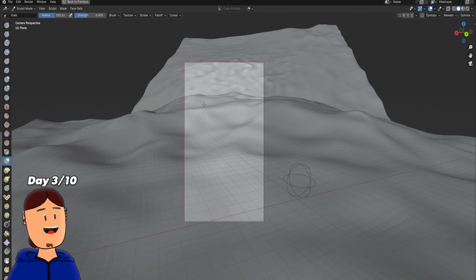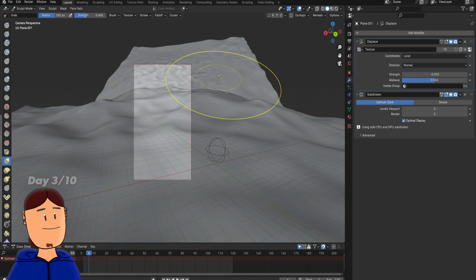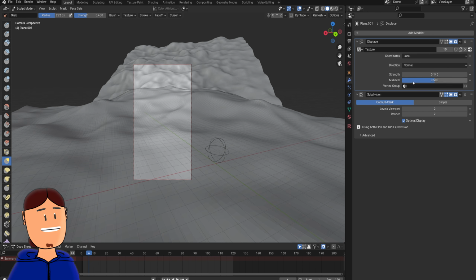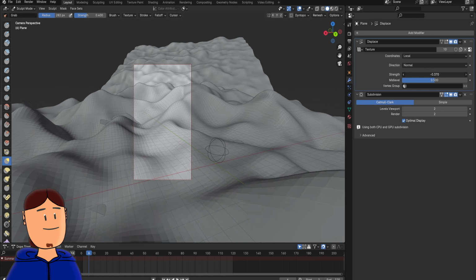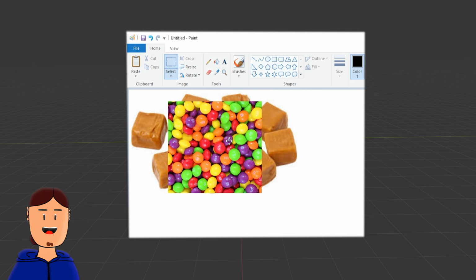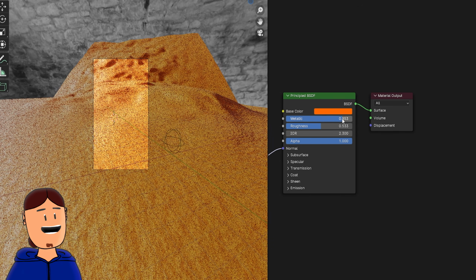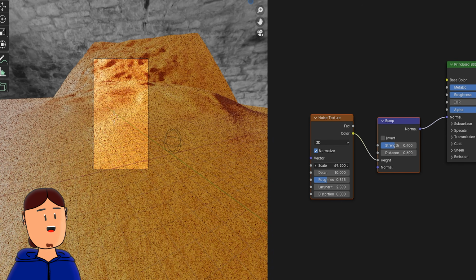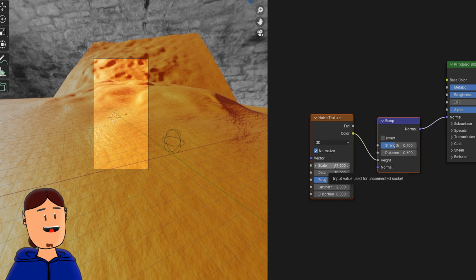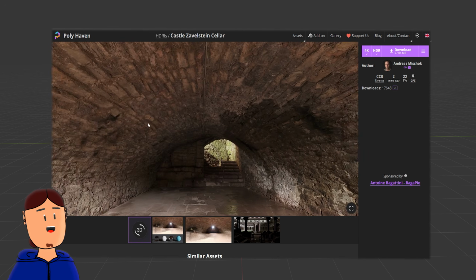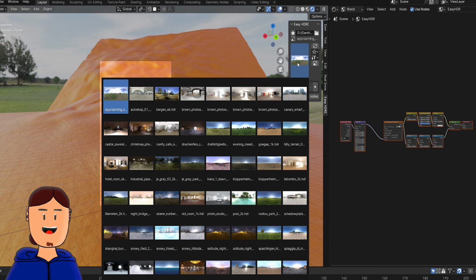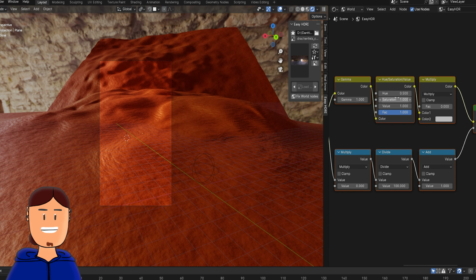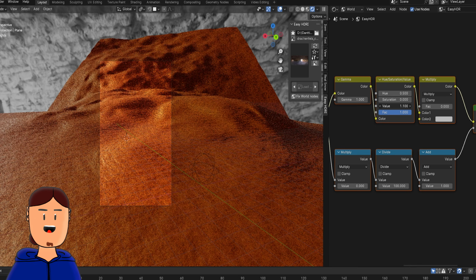Then I created the actual landscape with subdivided planes. I sculpted the plane a little and added a displace modifier with the cloud texture so I could tweak the shape fast. I kept thinking about this fudge where everything would stick out, so I added a very basic shader with the orange color, little bit of metallic, and a noise texture for the bump to make the surface more uneven. Then I added a HDRI I got from Polyhaven. Add-on I'm using for these is Easy HDRI that sets up these nodes automatically for easier tweaking. Links to these are in the description.